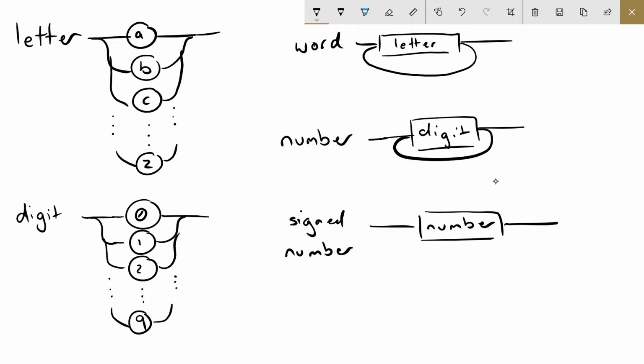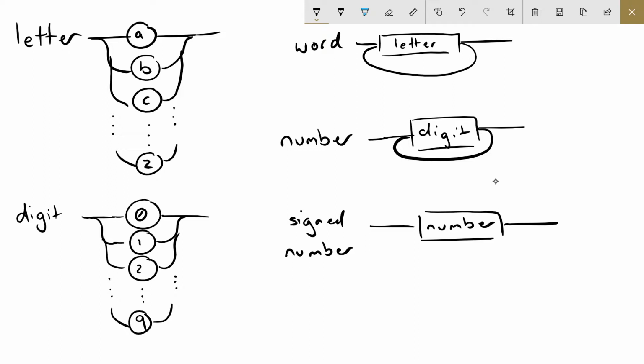Exactly. Wouldn't you just add negative numbers to your digits instead? Yes, I could. I could do that if you want to. But then, so you're saying like here, add negative values. Well, the issue with that is then I could grab a negative 2 and then a negative 9 and a negative 8 and it would be a very weird one. Yes, I could put it here. Definitely could put it up here. But I'm just going to make them separate entities for the moment.